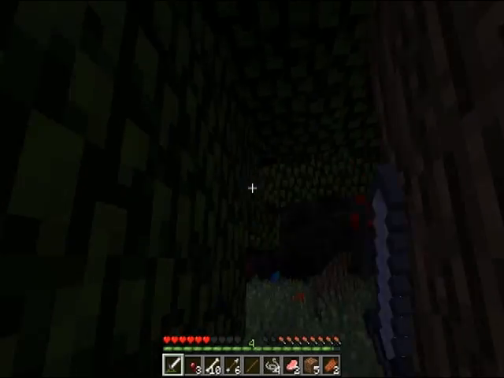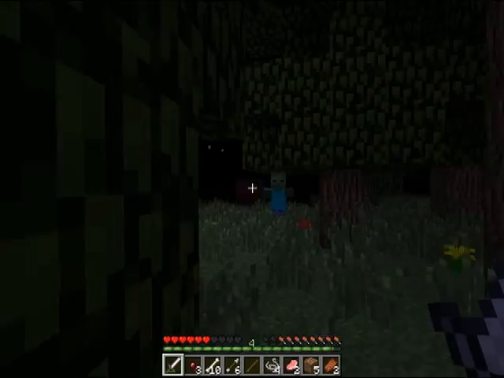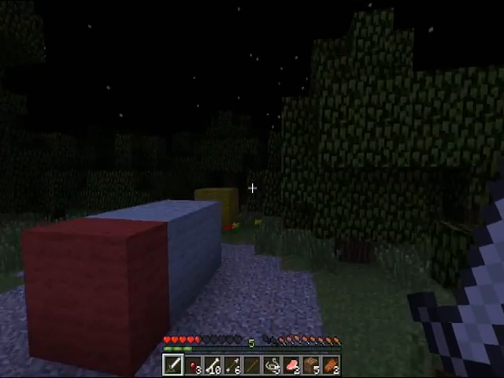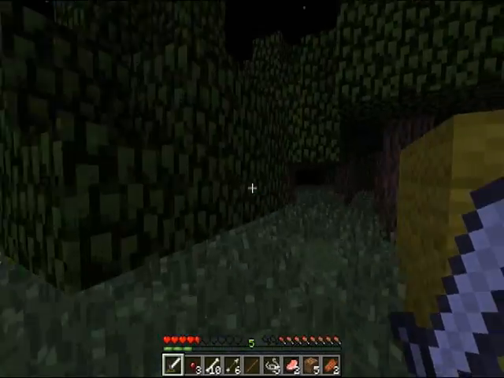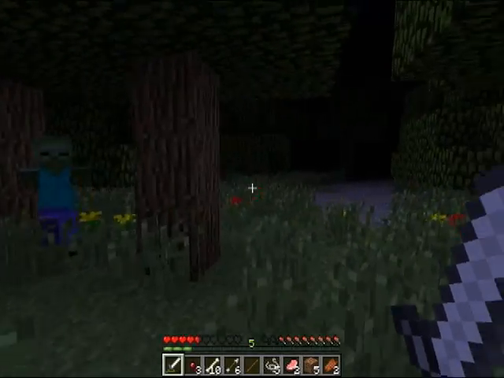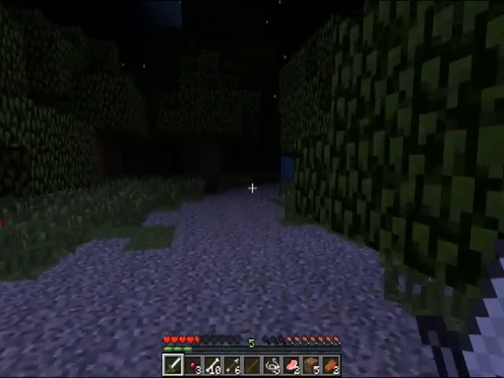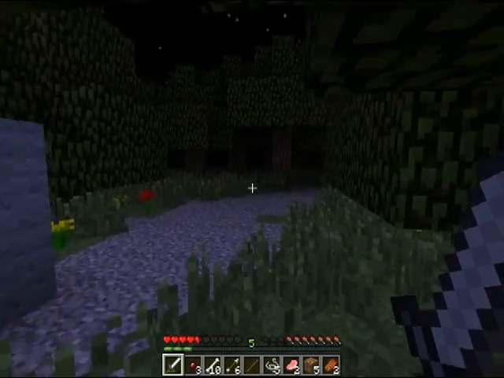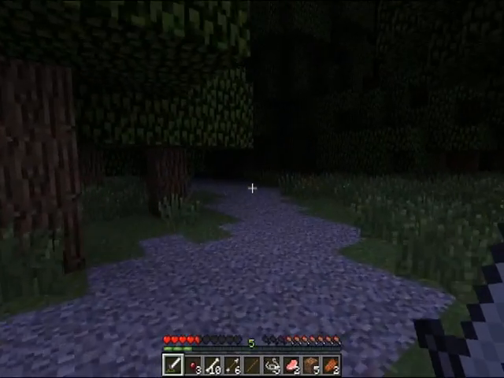Oh, what's over there? Oh! Is that a new place? Hi there. There's a zombie. No, it's not a new place. Come on. Come on. Come on, man. Give me... okay, is that a slime that I hear? I do not want to battle a slime. I want to battle the Slenderman.